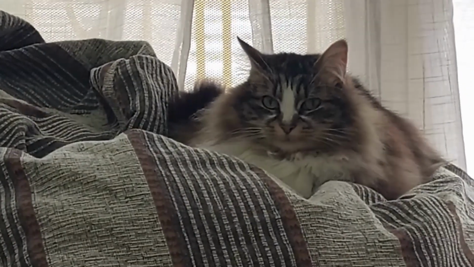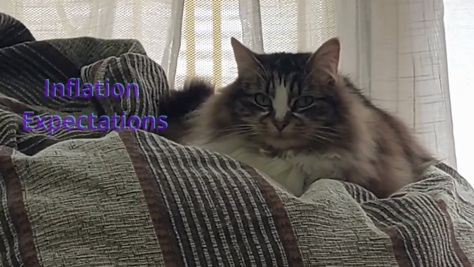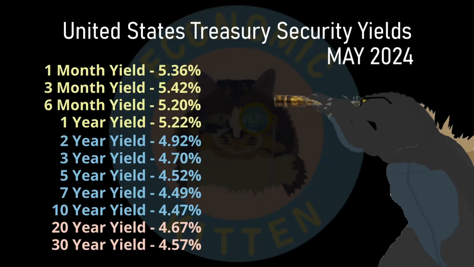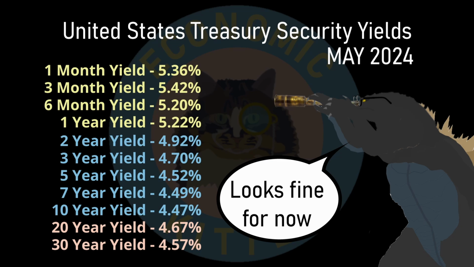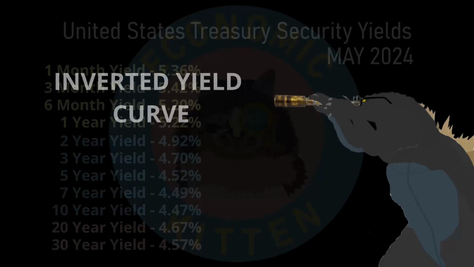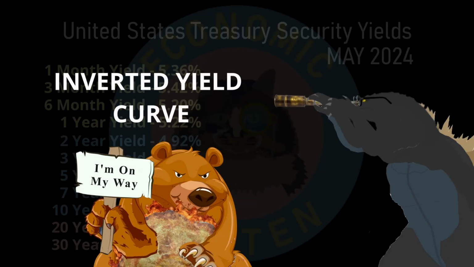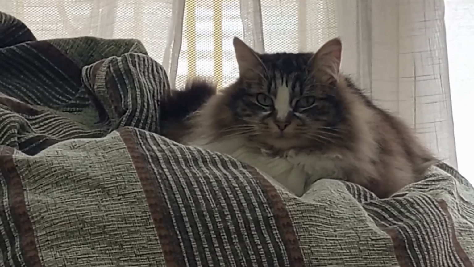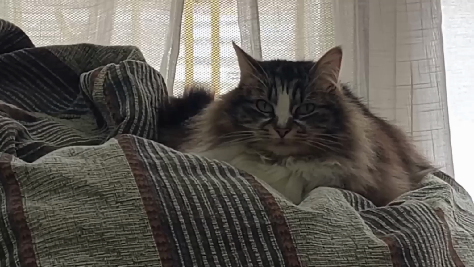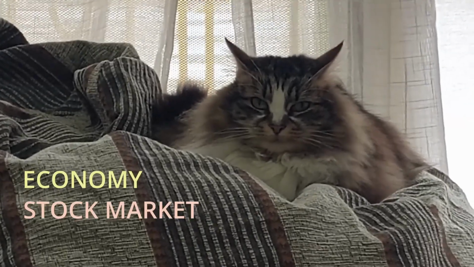Remember what the market is telling us with bond yields: economic growth and inflation expectations. So if we look at these wonky bond yields, the market is telling us that growth and inflation expectations are higher in the short term than they are in the longer term. This phenomenon is called yield curve inversion, otherwise known as an inverted yield curve or danger ahead. Just so we are clear exactly what we mean by yield curve, let's go through it. Then we can go through what it means for the economy and stock market in particular.